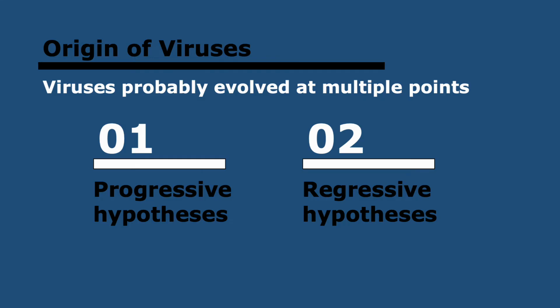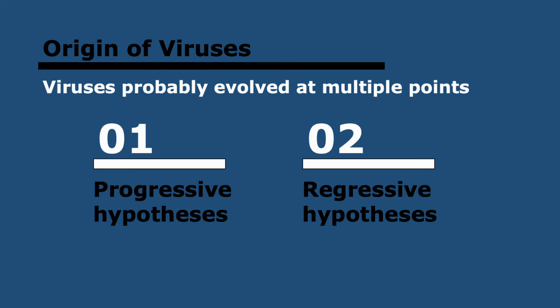So we can kind of assume that if viruses need cells to replicate, because they are parasites, right? They need them. Cells must have evolved before viruses. Also, viruses use the same genetic code as cells. So this adds even more evidence to the fact that viruses emerged from cells. Another thing to note is that because viruses are very diverse in their structure and genetic constitution, viruses probably originated at different points rather than having a single common ancestor.